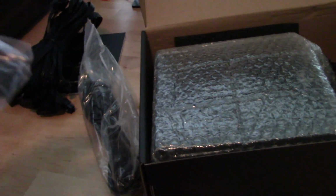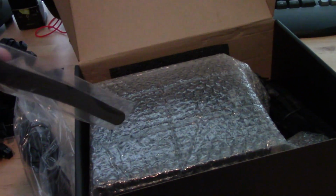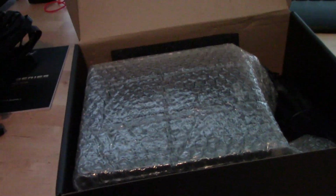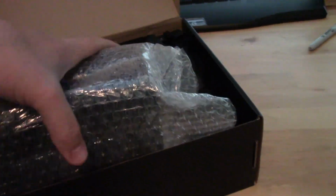Look like we've got some ties. We've got like a little cable tie or something here. Nice. This is obviously the power cord that goes to the wall. And here is the actual unit itself, which is super heavy and slippery.